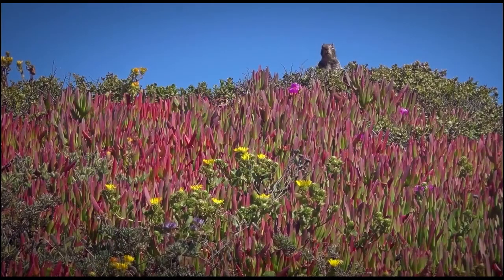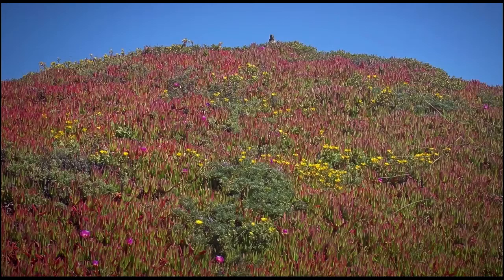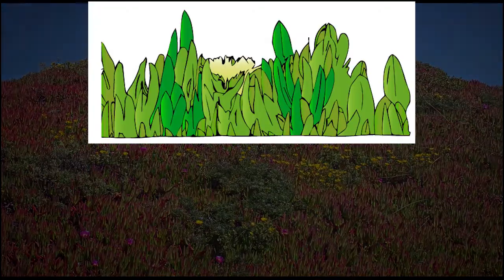The habitat of coastal sage scrub in the San Diego River is under assault by non-native invasive flora, which are outproducing the native plants when the water is plentiful. Species such as ice plant and saltgrass have been brought into the habitat by humans and have the potential to wipe out the habitat because they are more efficient at reproducing quickly.